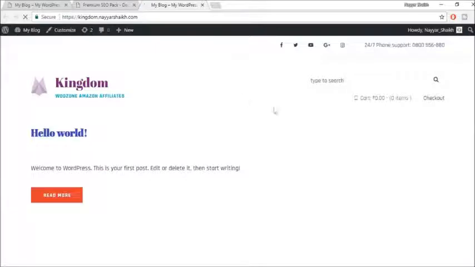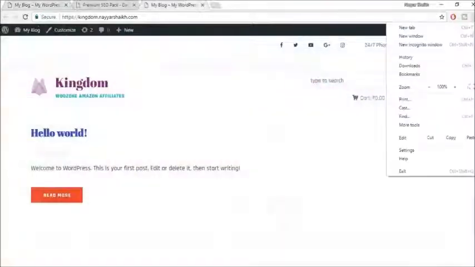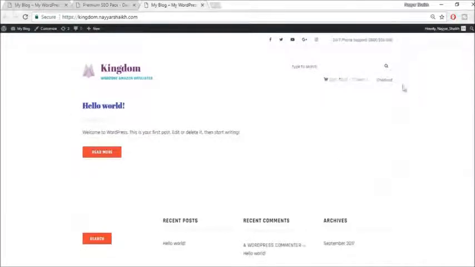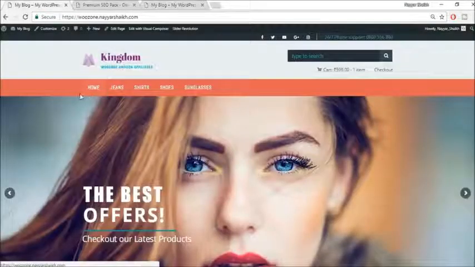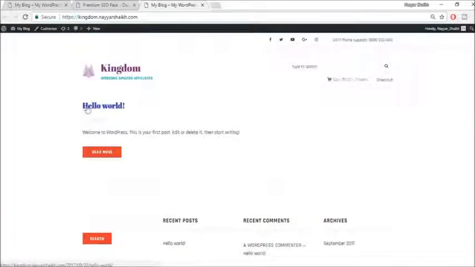As you can see, this is how our website looks at present. There are many things which I'll need to change. First let's minimize this. If you see over here, our header is quite big. According to me, the header is very big. Our website starts from here, but the header is taking a lot of space. Now what you can do is go to customize.